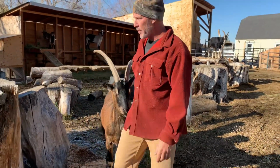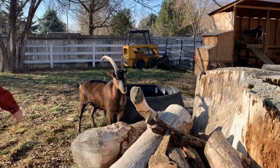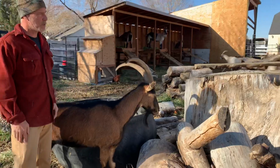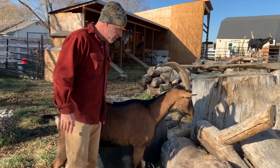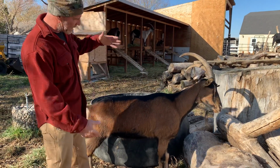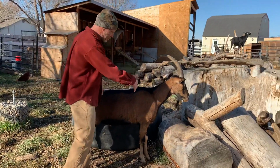Ridge is Thorn's twin brother. I talk a lot about him. He's in the high 180s, 187. He's never made 190. He's his twin, carries almost the same skeletal structure. He carries weight more efficiently and longer than his brother. So again, this is what I'm breeding for. Lots of legs, a thin goat, nice and tall, good conformation, short body.